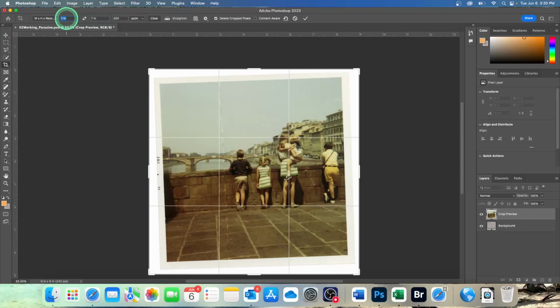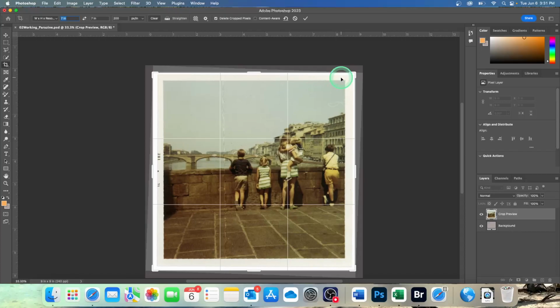So the first thing we're going to do is straighten the image. What we need to do is right here where you see straighten, we're going to click this little icon right here. And mine is not clicked. You see that when you move your mouse down, it changed it. We're going to go right to the top left-hand corner. We're going to click and hold down our mouse and drag it over to the other corner of the image right there. So we have a line that's straight across the top, and then let it go. Look at that. Straightened up the image.